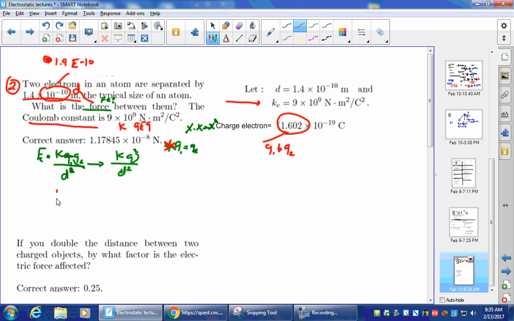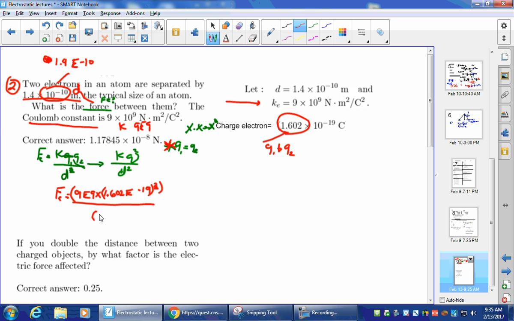Okay, so let's go ahead and substitute in force electric is equal to, what's the K constant? 9e9, the parentheses here. And what is our Q? Times 1.602 e, remember to just make it e, negative 19. It's a very small number, right? And we are going to square this bad boy, right? So you could either caret it in the calculator or you can put another parenthesis here and square it. Make sure to close that parenthesis.